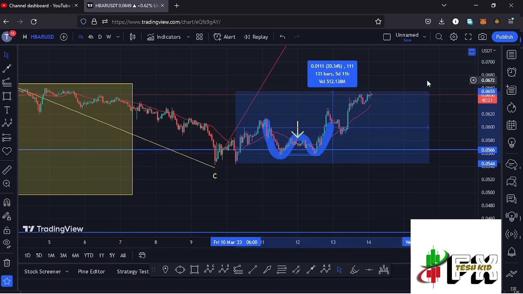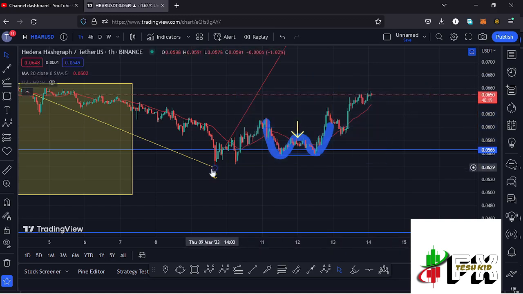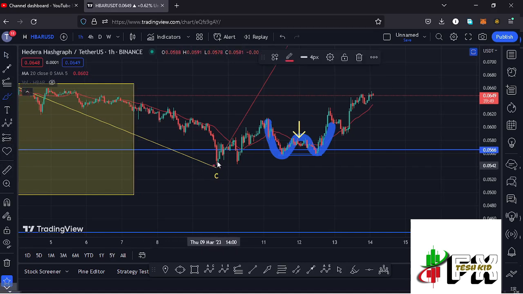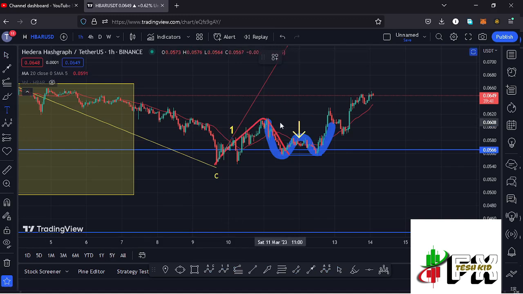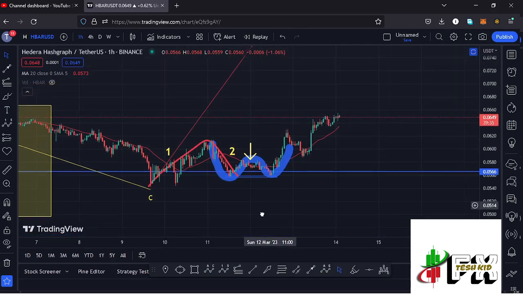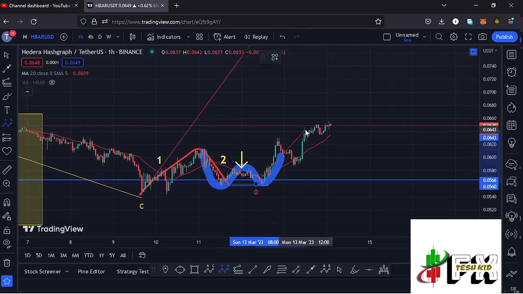And getting to the Elliot wave structures that we have information, I believe after making our low in the formation of that wave 2, we saw this 1-2 setup to the upper side, where we can term this as a 1-2 setup. So we can have that as a wave 1. Then we saw the formation of this wave 2, and after seeing the formation of this 1-2 setup, we started another Elliot wave structure to the upper side, where we can term these as the first wave to the upside. Then we have seen a corrective structure in the formation of that wave 2, and I believe that whatever we are seeing at the moment is the start of an impulsive wave to the upside in the formation of that wave 3, before we can expect a wave 4, then continue gearing up in the formation of that wave 5.